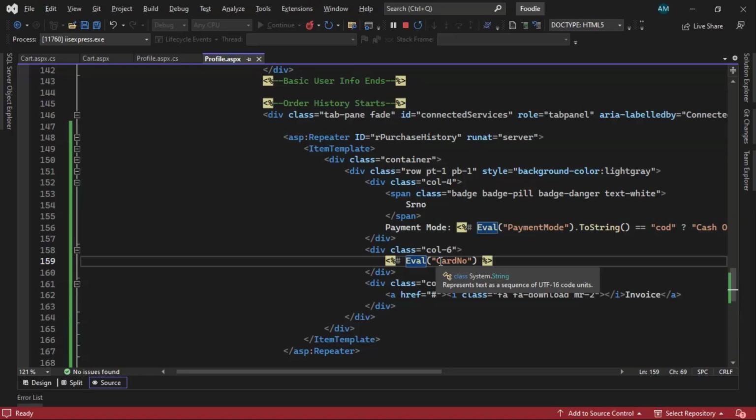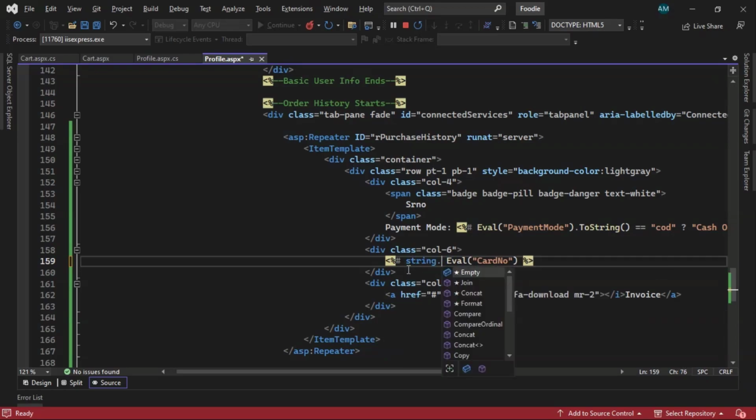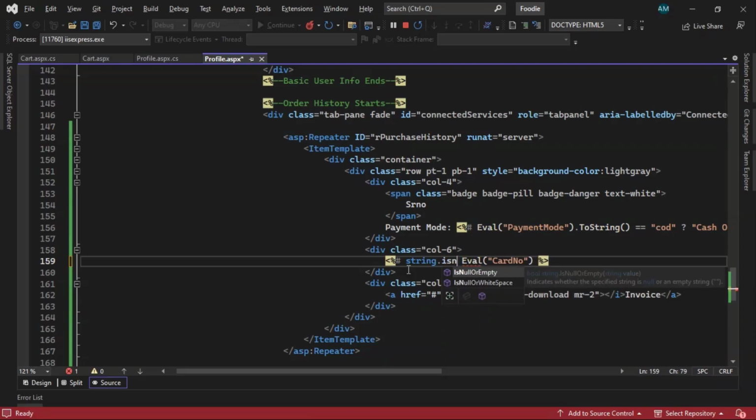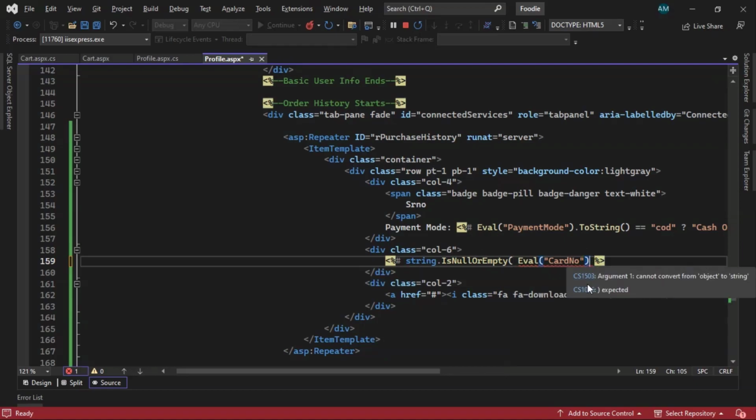For that we have a function, that is string dot IsNullOrEmpty. It's a function, so let's close it here. Okay, first of all we need to convert this into ToString as well.